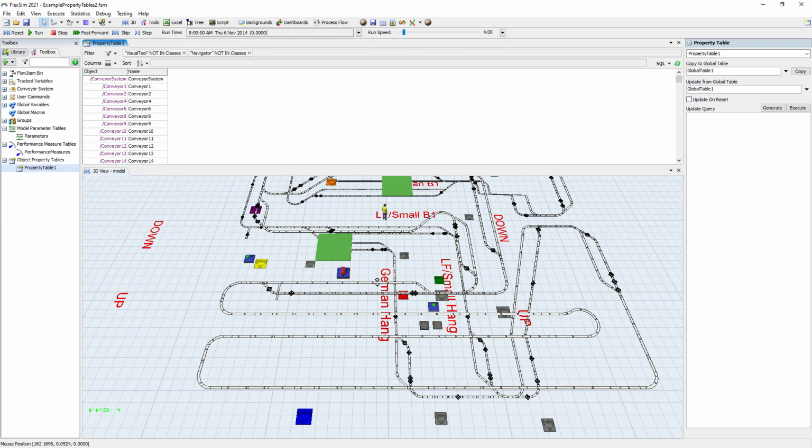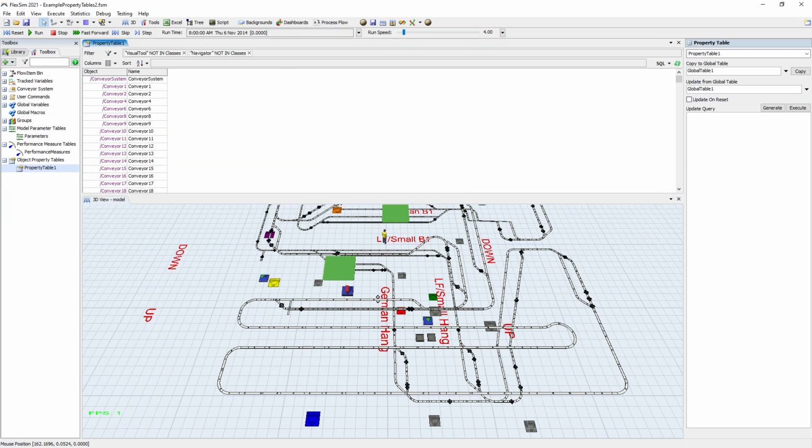By default, when you add an object property table, you get two fields. One is the object, which gives you a reference to the object, and then the name field, which tells you the name of that object. Up at the top, there are several different buttons that you can use to configure this property table. The very first one that you will often use is the filter button.